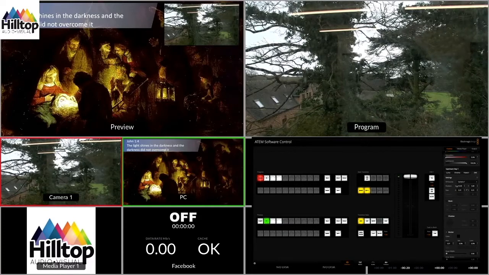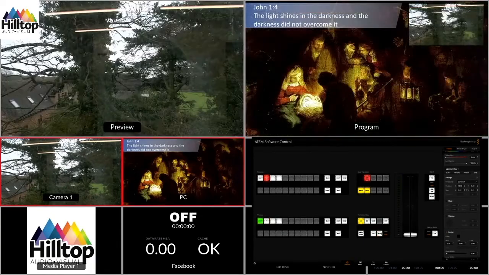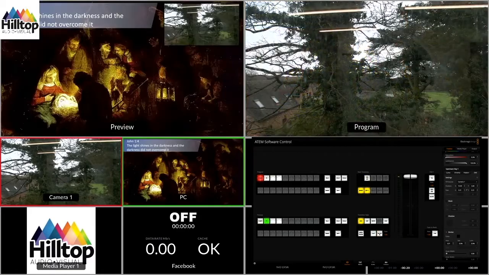And then we press the auto button down here, and that effect goes to the stream to YouTube. That's quite useful for when somebody makes a reference to a PowerPoint slide that's maybe got some small text on it, or we want to be looking at that picture in detail. But then when they stop referring to that PowerPoint slide or that feed, we can go back to auto, go to full screen again, and transition back to a full screen of the person who's leading the service.